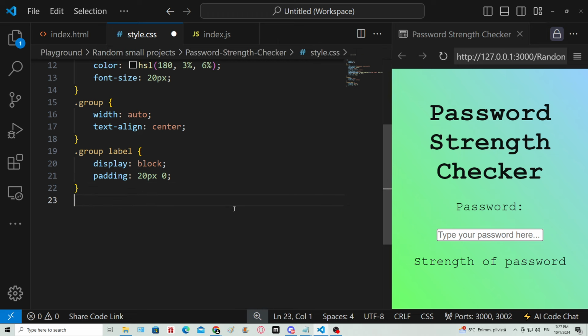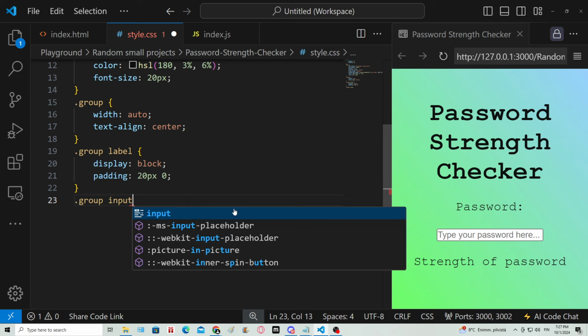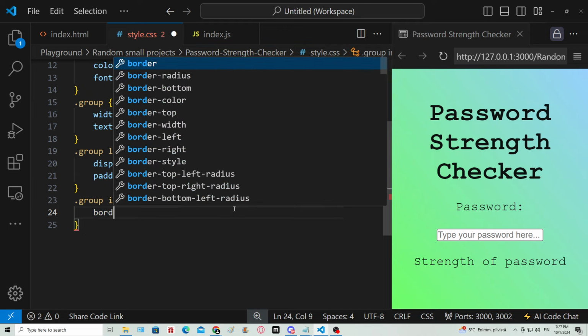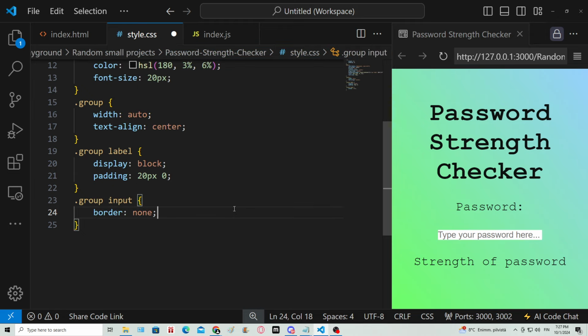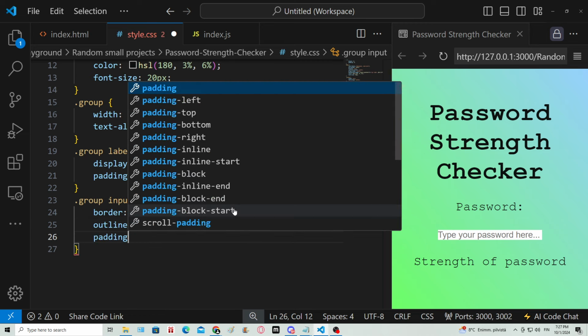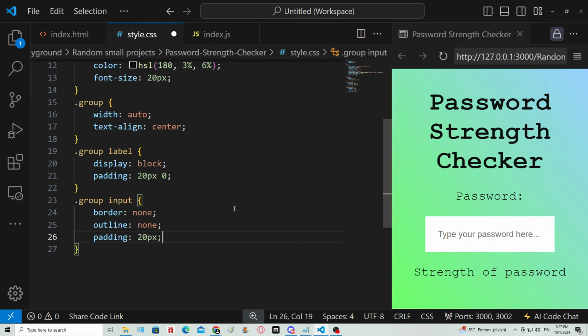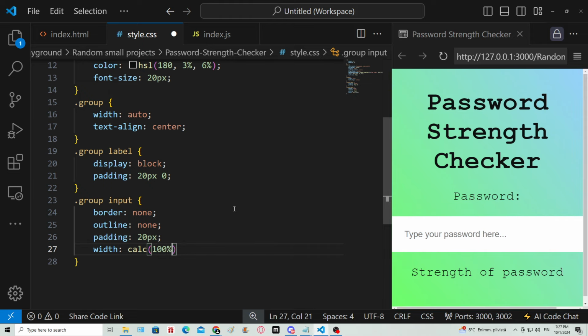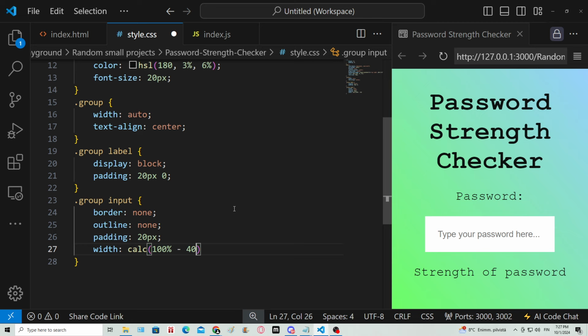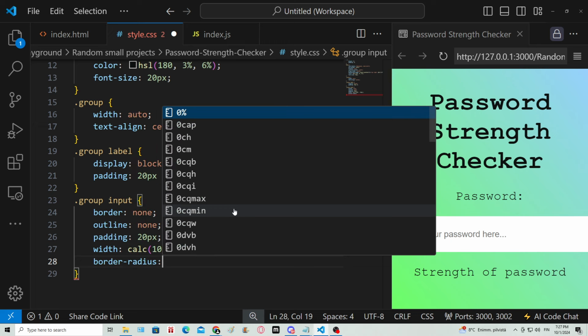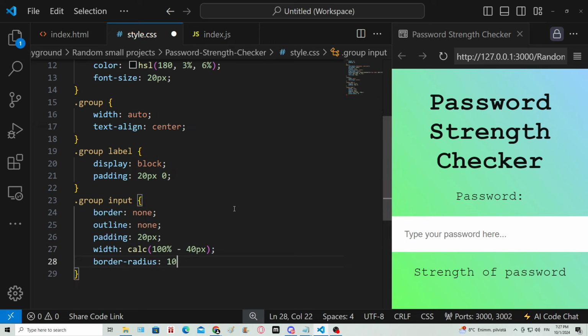Then I'm gonna take the group and the input. So border none, outline none, padding 20 pixels. The width will be calc 100% minus 40 pixels. Alright, border radius will be 10 pixels.